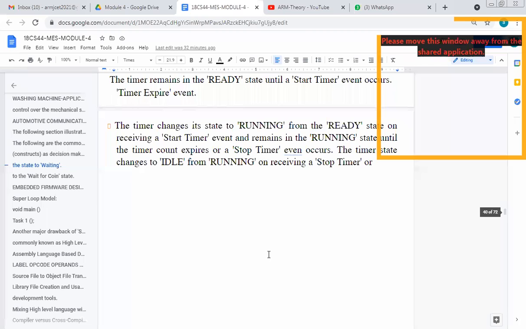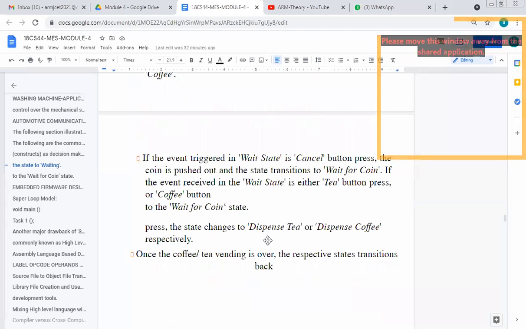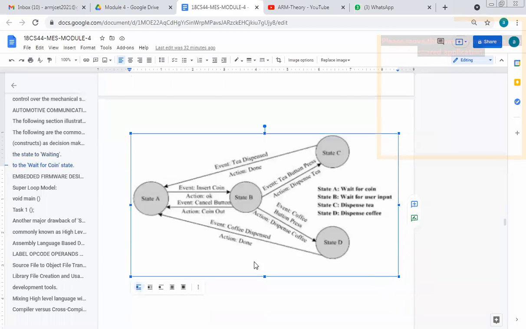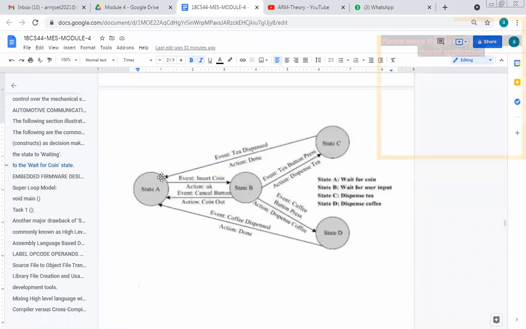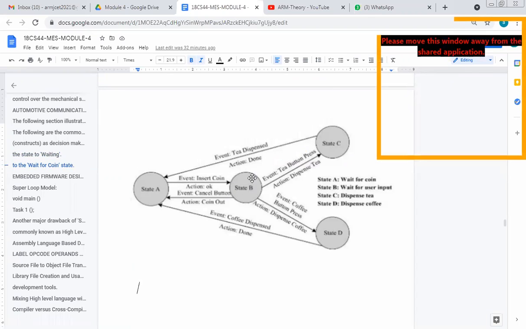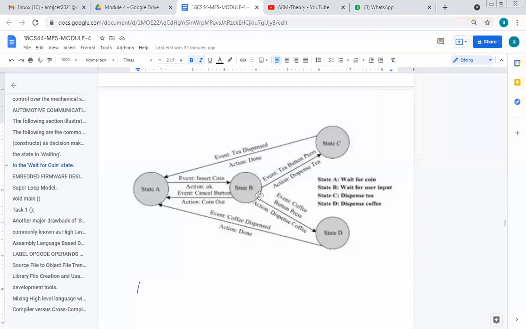Now we have seen the coffee vending machine in the last session. So how will the coffee vending machine work? Generally it is in an idle state. Once we put in a coin, it is in the active state, and it will give a menu, whether you want a coffee or a tea. If he presses the T button, tea is dispensed in a measured quantity, the quantity is already fixed, only that much is dispensed into the cup. If we go for the other option, coffee, then coffee will be dispensed, not both.